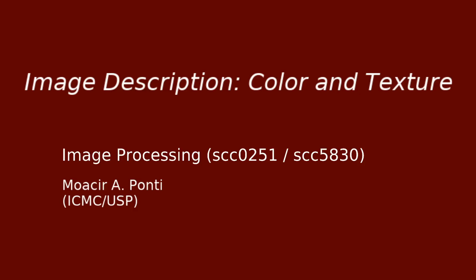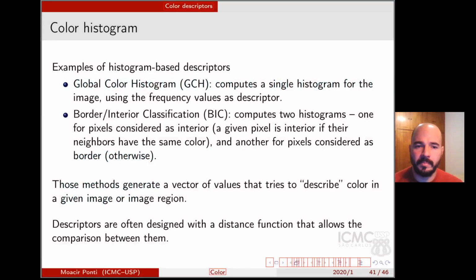In this lecture, we are going to talk about image description, in particular color and texture. In the previous lecture, we already have seen what is the meaning of color for digital images. So I'm going to give you a brief introduction about how to describe color in images so that we can compare images in terms of their color content. And also, I'm going to introduce the concept of texture in terms of digital images.